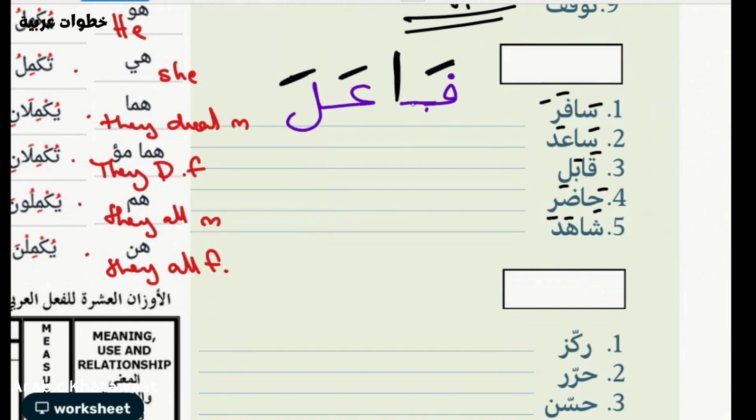Now I go back to safara. ساعد, قابل, حاضر, شاهد. Now what I have: fatha, a long vowel, fatha, and an additional fatha. Now I go back to my pattern, which is fa, a, la. See that? The pattern, or the f, ain, lam, must reflect the root of the verb. Long vowels don't have any reflection in the form system. So if the verb has an alif, just keep the alif.